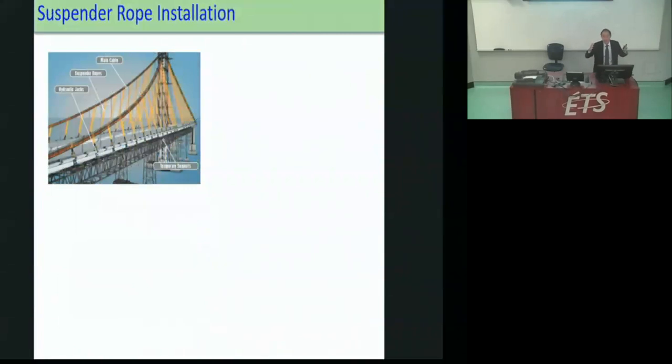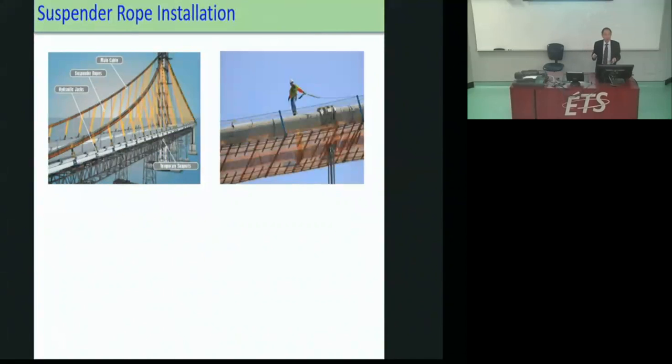Once your cable is in place, and there's no load on it yet, you have to get the suspenders. And remember, the suspenders are not the traditional vertical ones. These are split out at an angle, so they have to locate those accurately. Each of the suspenders came down to the deck underneath it, and there's a jacking system, so there's a jack on every one of those suspenders. Altogether, there were 114 saddles attached to the cable. It helps to keep the cable together, plus it's the anchor point for those suspenders.